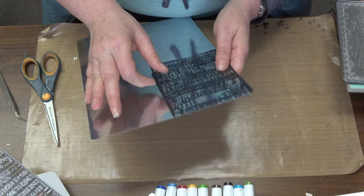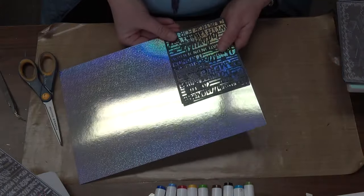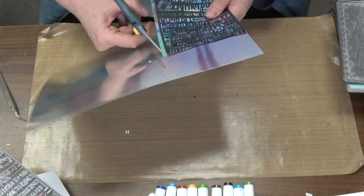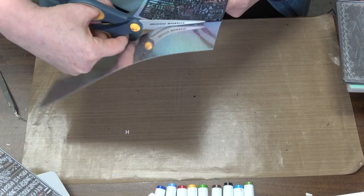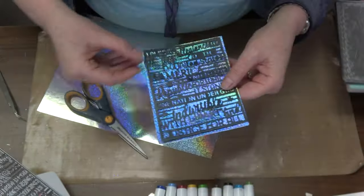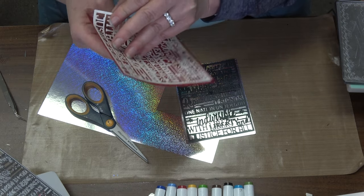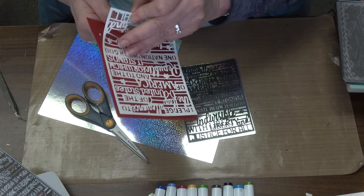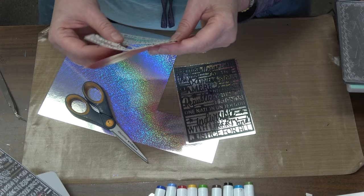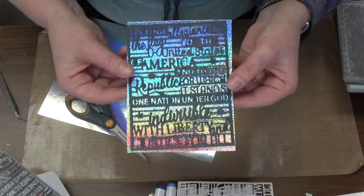Now with this, I can just do regular. So let me cut it down to size. Okay, with this I can just put it on like this. It's loud, I agree. And you know what? I think I'm gonna pull this one off real quick before it cements down. Ooh, can I get it? Before it cements down. I'll pull my nye off later. Okay, so I'm gonna keep that one. So I can do it like this and it's very, very loud.